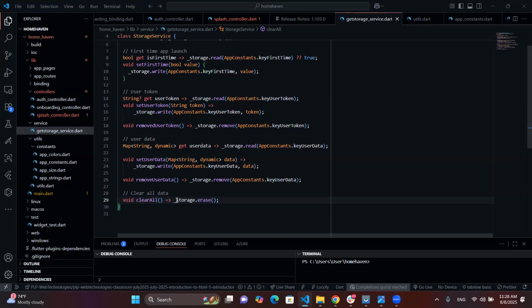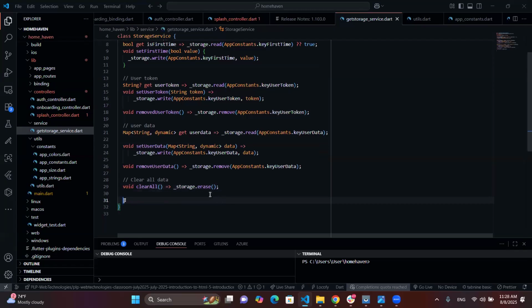Then it deletes the name, or it deletes that particular field from the storage, all right? And then it also reflects on the UI, because you want a situation whereby when the user is trying to delete something from the storage completely, it should be able to see it in the UI, that it has been deleted, and also from the storage itself. Okay, so this is what is responsible for that.